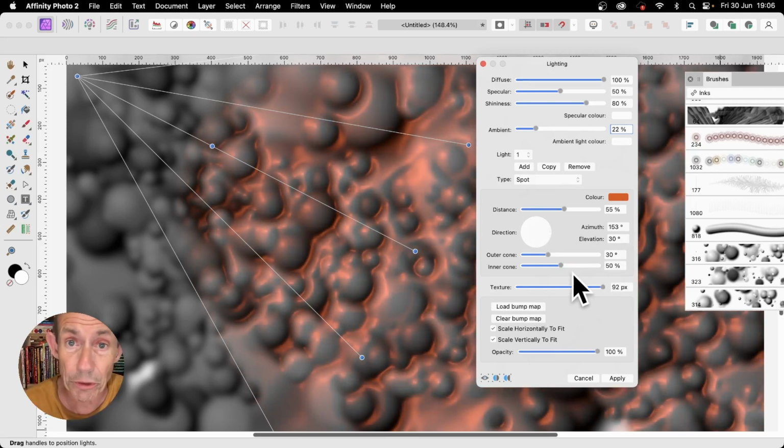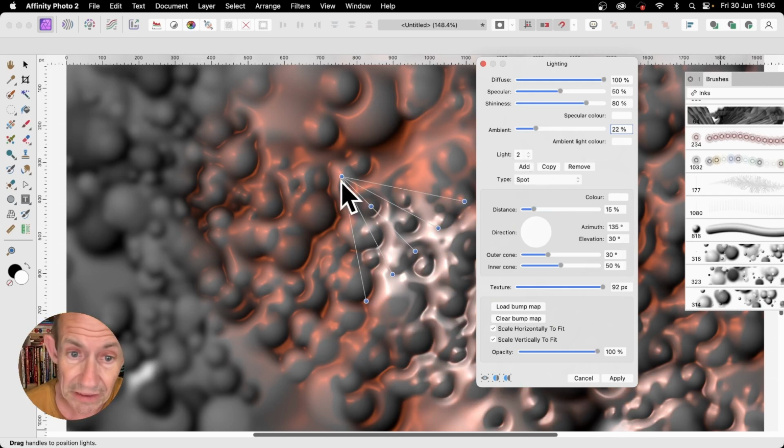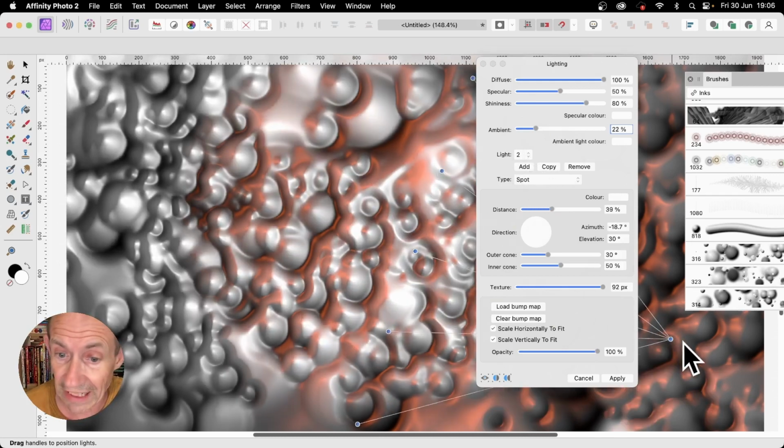Now, if you didn't go with the blur beforehand, you'll notice very unusual ridges all the way through this, which you might want. Personally, I prefer this effect more than the ridges. You can also add additional lights. Don't have to have just one. You can have 2, 3, 4, 5. There's probably a limit. Click add. And you can then move that to that direction. And you can create a variety of different designs just using this.